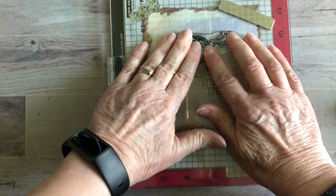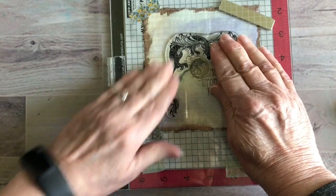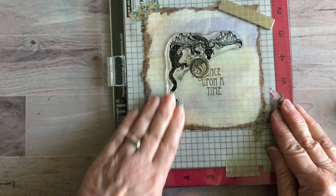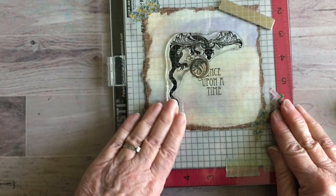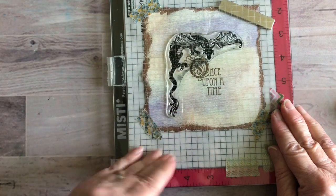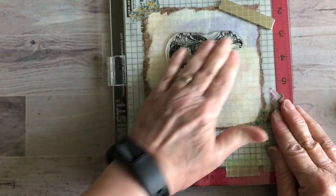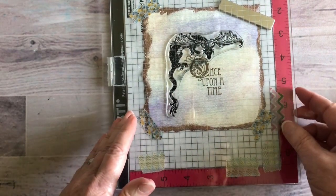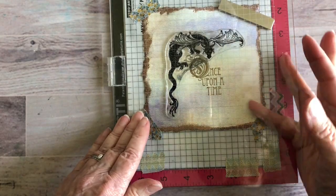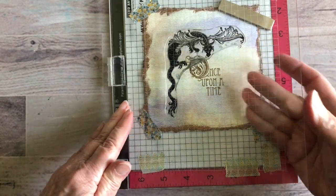I'm really excited about this new release. It is so cool. And this will make a really great fairy tale book with the new release. We have the Three Little Pigs, we have a Cinderella, we have Sleeping Beauty, and I think I said that, Red Riding Hood. Right. And the thing of it is our collections can really make any fairy tales for the most part, if you want them to.